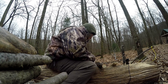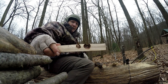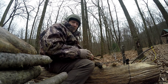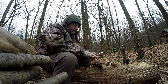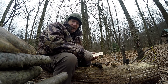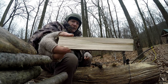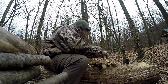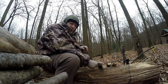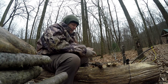Okay, here's another one. Now, we failed to get a coal out of these, okay? And I tell you, when the wood is right, I have no problem getting a coal, all right? If I've got to work really, really hard at it, I usually poop out by the time I get a coal, right? So I need good wood. Okay, here's another piece that's nice and white on the inside. And I usually take the spindle from the same tree. So if I build a bow drill set out of this tree right here, I'm going to take the spindle from this tree. Hopefully this piece of wood as well, okay?